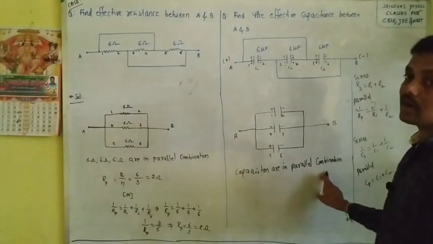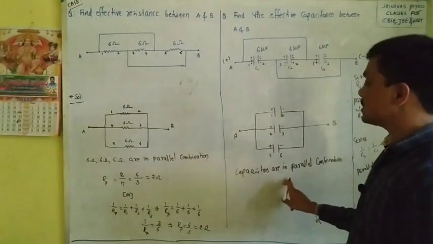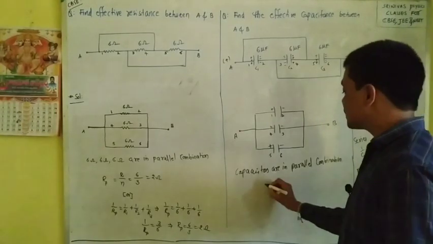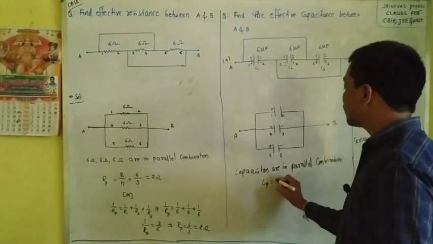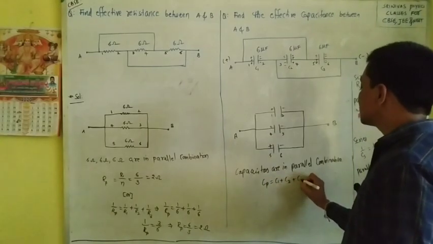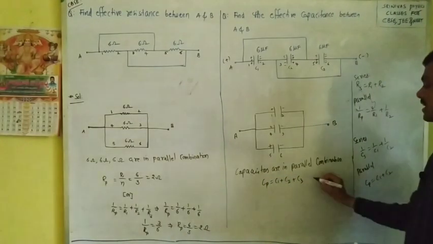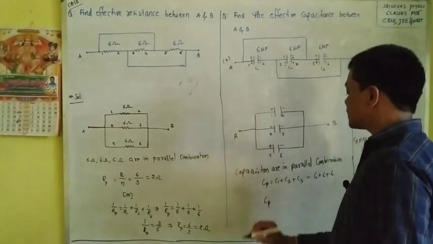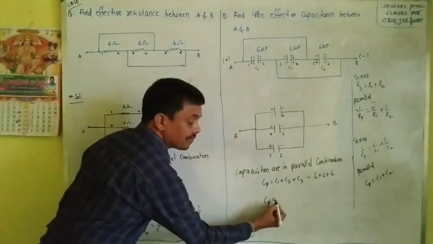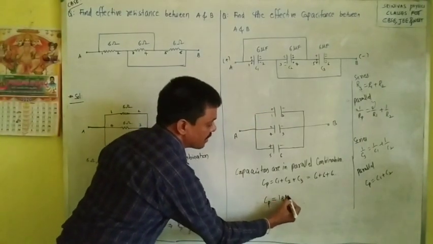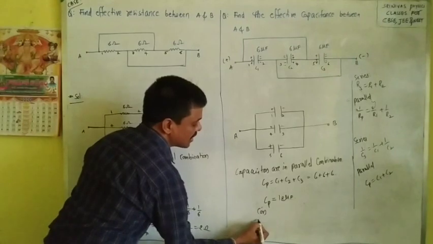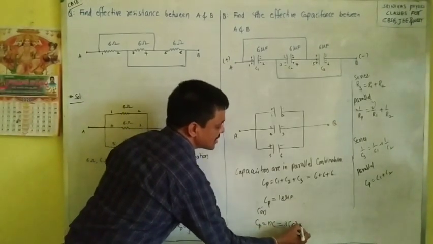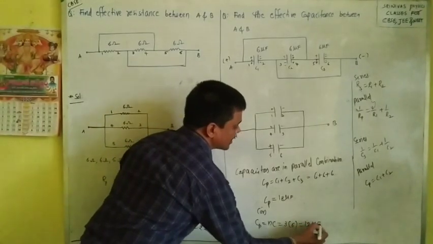And for capacitors, the parallel combination formula is reversed relative to the series. It is similar to the series combination of resistors, right? In the parallel combination, we have to add them: C1 plus C2 plus C3, or otherwise we can use NC. That is 6 plus 6 plus 6. Here what will you get, tell me? 18 microfarad we will get. Or otherwise we can use this formula also, NC. N is 3 capacitors, each capacitance 6, 18 microfarad we will get, okay?